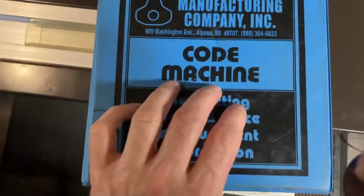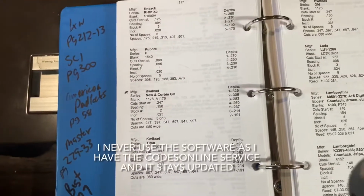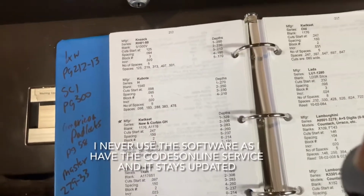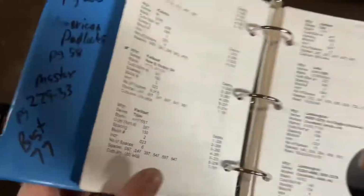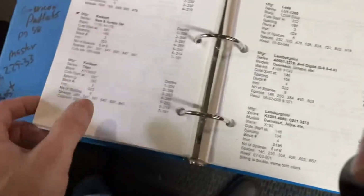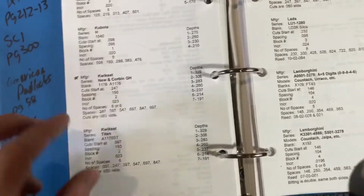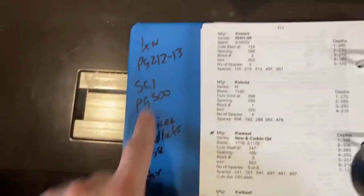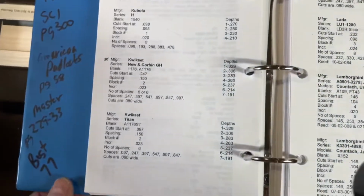So to start off with, Framon 2 comes with this fancy book. It also comes with a software generic code. People talk about how much a Framon 2 costs. That's because that includes the software and the book, and a few of the extra stuff, cutters, etc. But I have my greatest hits already set up on here. Some people will put them on a piece of paper or a cheat sheet. I need to do that actually, just laminate it.